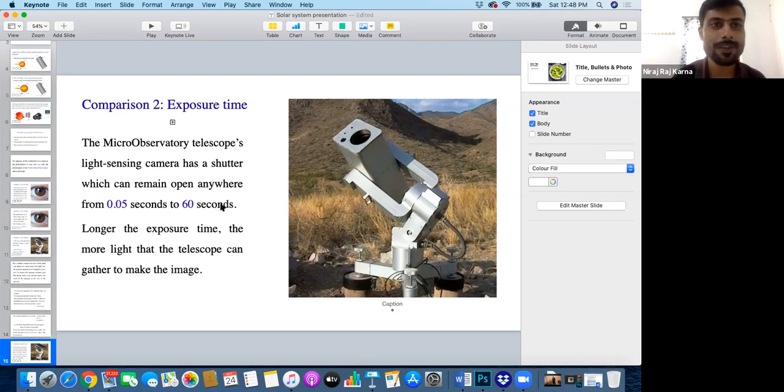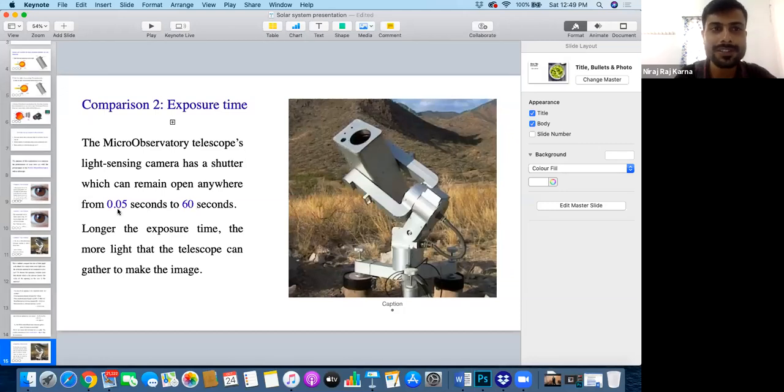Depending on the purpose, on what type of objects we are trying to image. If the object is very faint, we can increase the exposure time, but we can't go beyond 60 seconds.